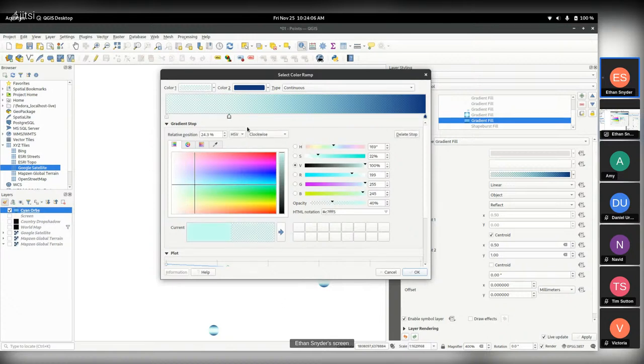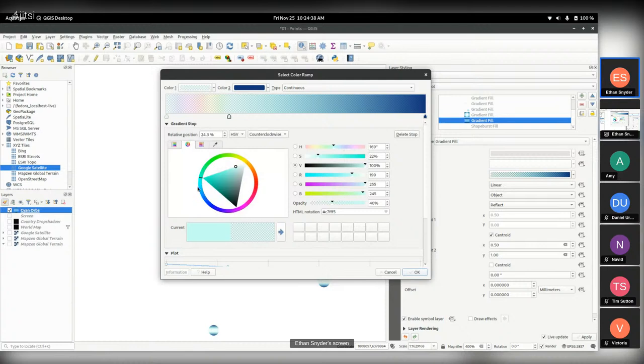And a new feature, thanks to Nyall, is being able to set the direction for hue saturation value interpolation, or hue saturation lightness as well. We've got clockwise or counterclockwise. The reason we have these options is because with hue saturation value, the hue is a value in degrees between 0 and 360, with 0 and 360 equaling red, and the colors in between are the various degrees along the hue wheel, which is the most common way to represent it. So to get from point A to point B, you can go either clockwise or counterclockwise. You have these options of whether you want to go the long route or the short route.